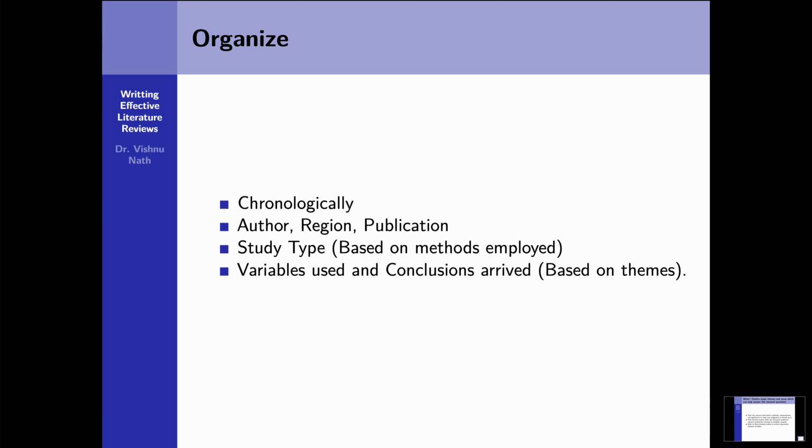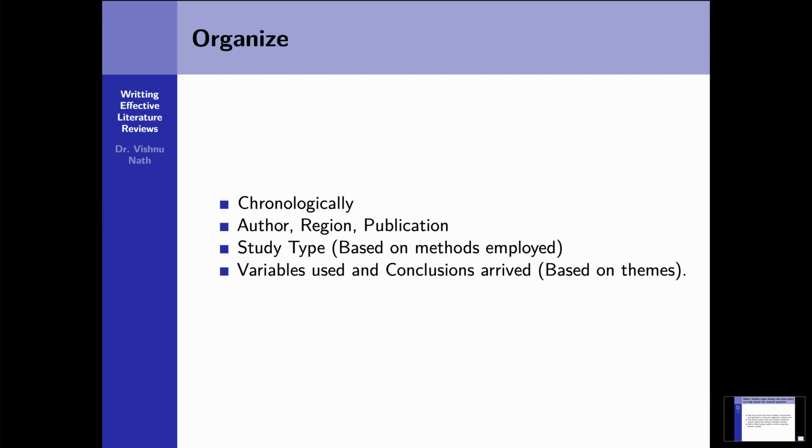This becomes very important in social sciences, especially management, where context changes, and when context changes, everything changes. And the region or area in which people live and where a study has been conducted basically is the context in social sciences. So let us say if somebody is working on new technologies and supply chain management in the West, and I find that there is no study regarding that in India, then also this is a research gap. So how do I arrive at this research gap? When I start organizing studies.